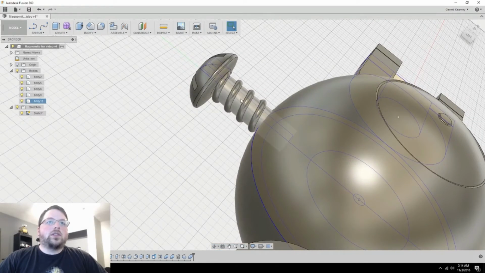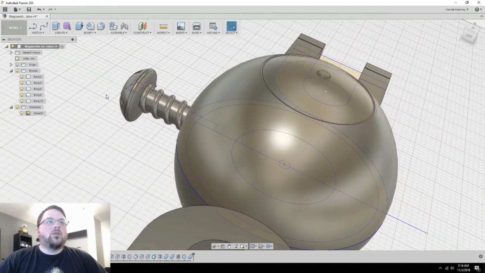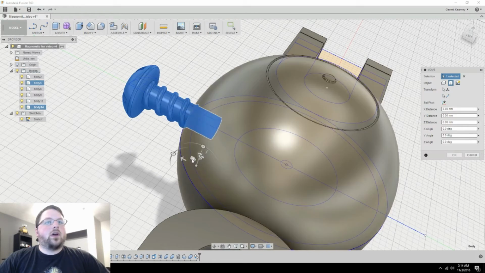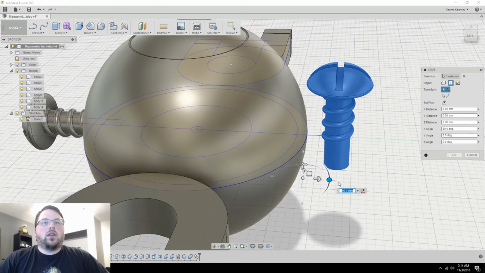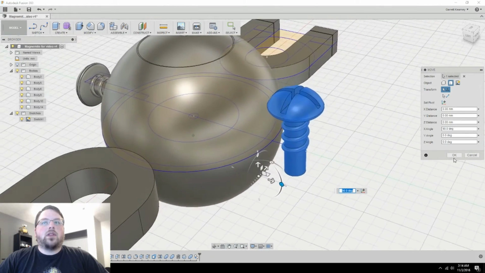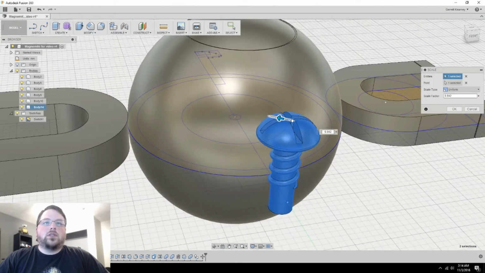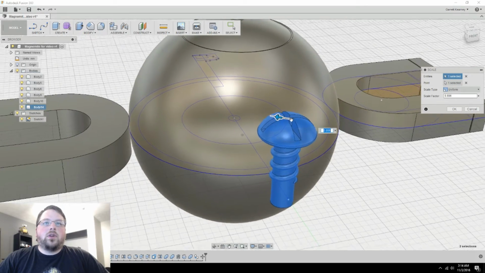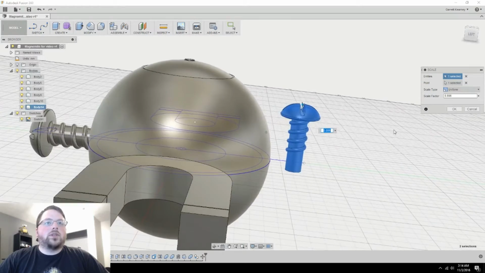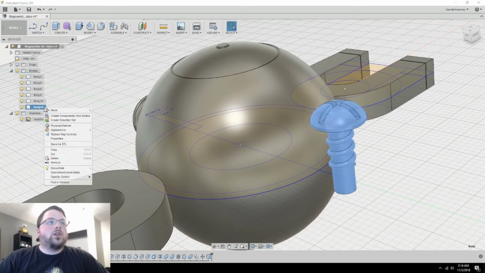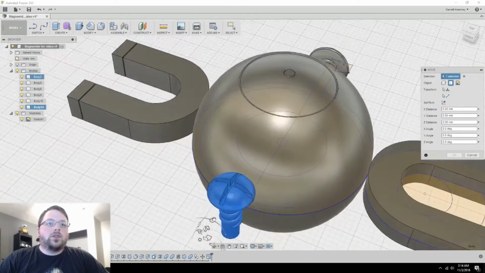So now we can take this screw and copy it for the feet. So I'll hit Control-C over here, copy. I'm gonna rotate it 90 degrees, and I'm gonna leave it like that for just a second. I'm gonna come up to Modify, Scale. So I'm just gonna scale it down to roughly 0.8 of what it was. And I'll leave it at uniform, hit OK, and now I can start moving it into position.